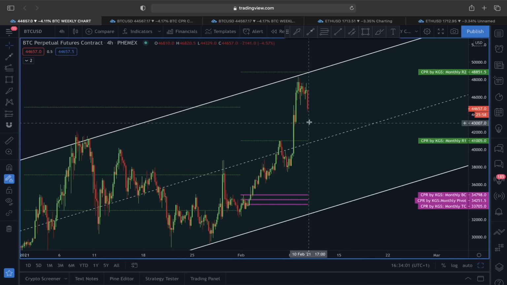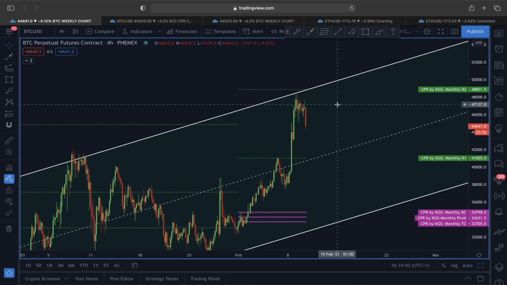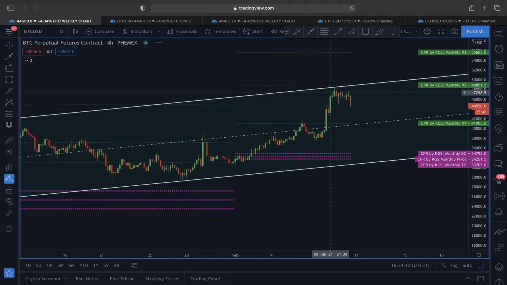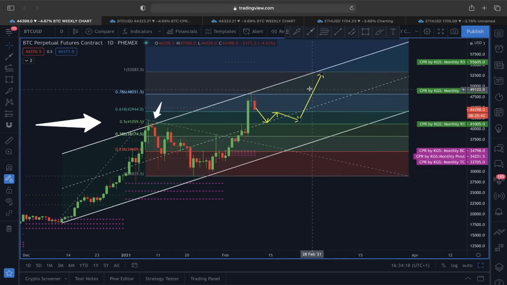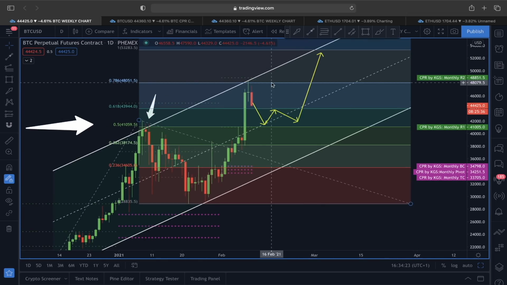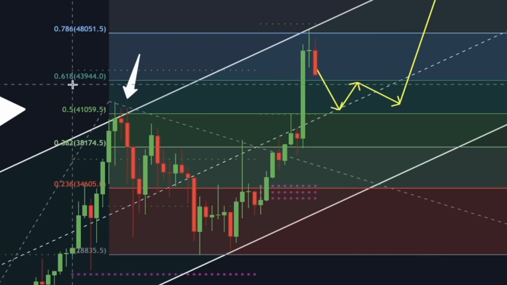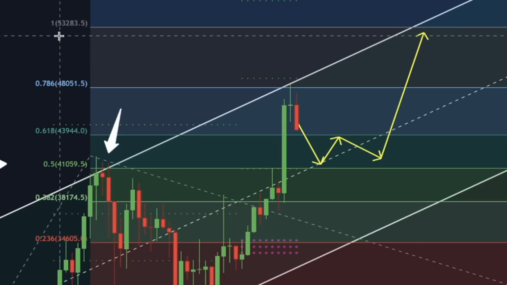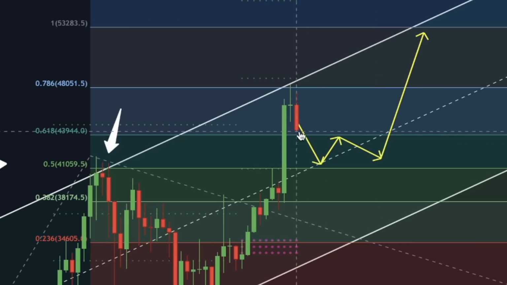So if this trend is going to continue further in an upper direction, which price target to look for? In that case, where I will be looking right now is here. Let me add this Fibonacci extension level again. So now you can see in the Fibonacci extension level to the upside, the first target here would be around this 48,000. If we could be finding support around this 0.618, which is around 43,000 price level, then this 100% Fibonacci extension level of 53,280 price level is going to be our upper target if we are going to find support at this 0.618 or this 0.5 Fibonacci extension levels.